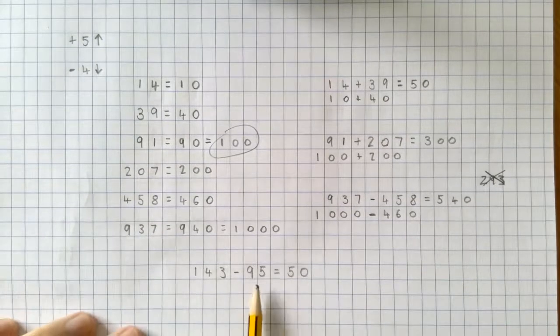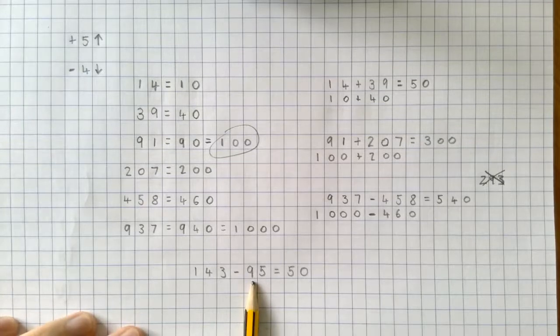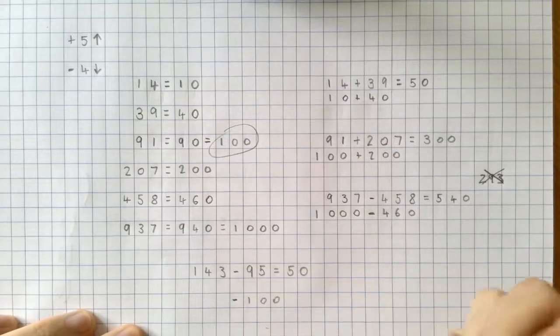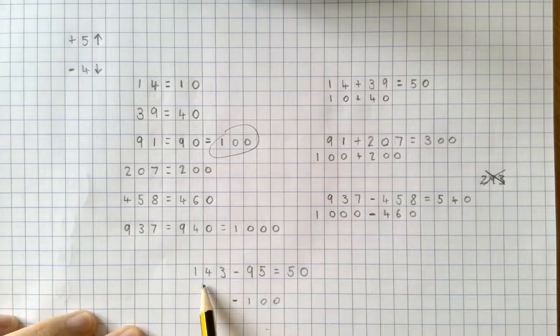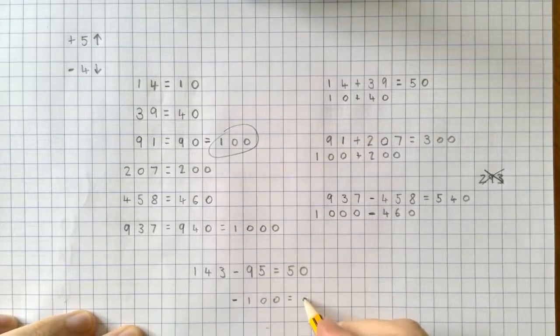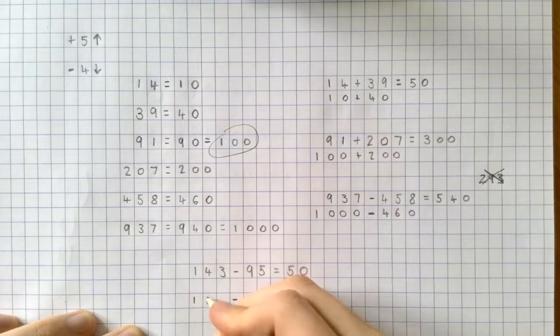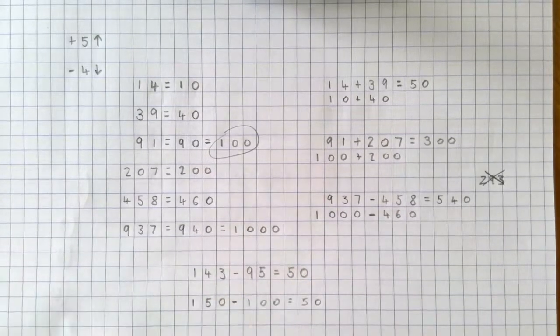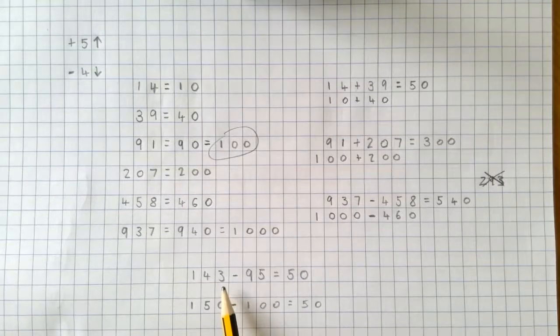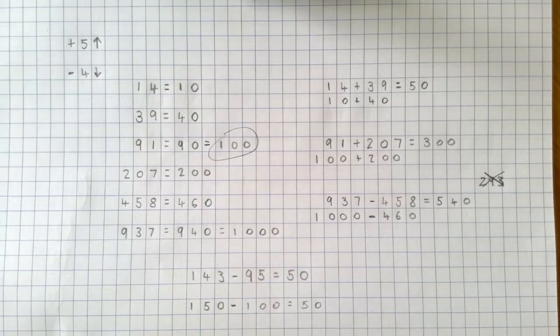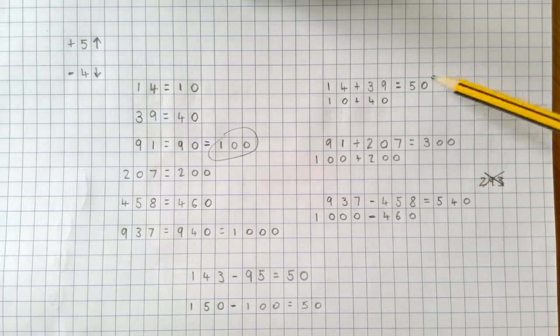So instead of going to 90, I instead went for 100. And then in order to get my 50, because look, my estimated answer is 50, I've now got to think about, well, something take away 100 is 50. And of course, I went for 150, not 140, just because it's more of a round number, and it's a nicer number to deal with. When you're estimating, it should be that your mental maths is able to help you with the calculations.